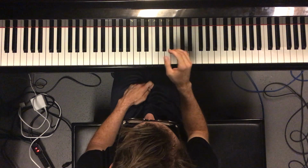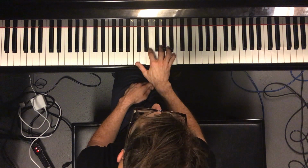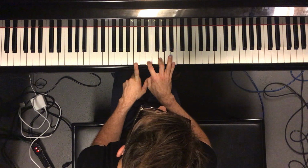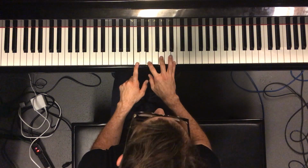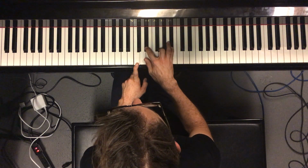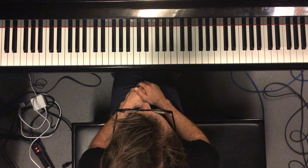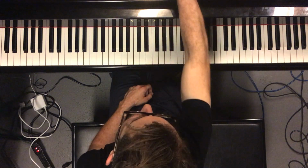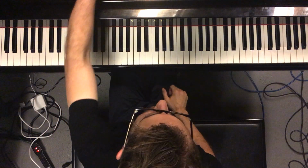Now, check this out. The same happens with the 7. If you have a major 7 chord, which is the 1, the 3, the 5, and the 7, that makes sense, right? Does that make sense why that's a major 7 chord? Yeah. Okay. So 1, 3, 5, 7. To make it a minor 7, you flat the 3 and you flat the 7. The 3 is just a regular minor. A minor 7 is flatting the 3 and the 7. Exactly. For all major scales. Yep. Every single one. I'm really excited that you're going to get this stuff, because these are the building blocks of like a huge spectrum of understanding.